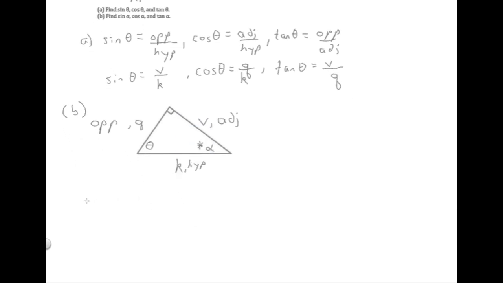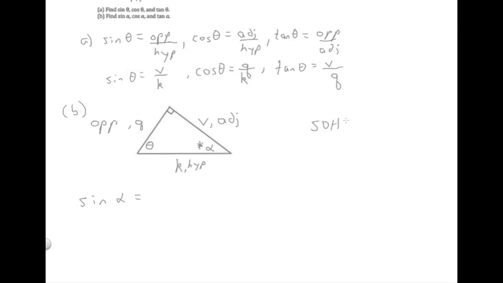Okay, so the big lesson that you need to take from this is that who is opposite and who is adjacent is not set in stone. It depends on which angle you're focusing on. When we focused on theta, adjacent was on the left and opposite was on the right. But now that we're focusing on alpha, opposite's on the left and adjacent is on the right. I think that's the biggest source of mistakes, that students don't understand that opposite and adjacent depends on which angle you're focusing on.